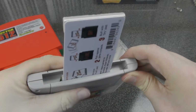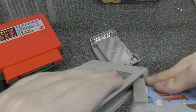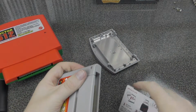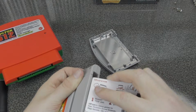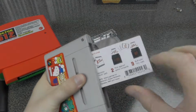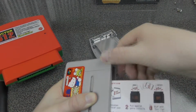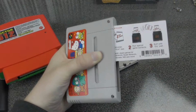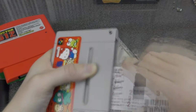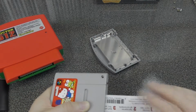Imagine if that was actually screwed closed. It would be a bit of a struggle to get that in there. It'd be nice if these were a bit thinner. If this cartridge was closed, I don't think I'd be able to actually get that in there. To actually clean a cartridge like this, I think you would have to unscrew it slightly. But nevertheless, maybe if you use this on some bigger cartridges first and sort of wear down that pad a little bit.